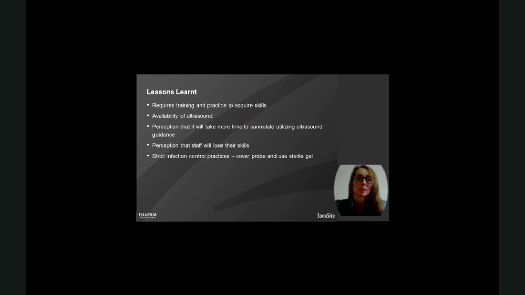But what we found was that the staff would realise very quickly that there needed to be some new training and some acquiring of extra skills in order to be able to hold the ultrasound probe and cannulate, or just getting familiar with the ultrasound. And that led to a bit of frustration and probably a bit of lack of use of the ultrasound. It would sit in the corner. So it's really important to have a good training program and a competency assessment. Have your staff trained up and those staff continue to train new staff.